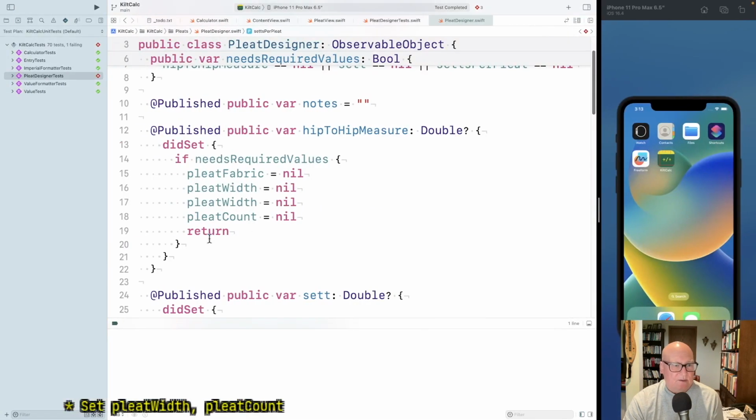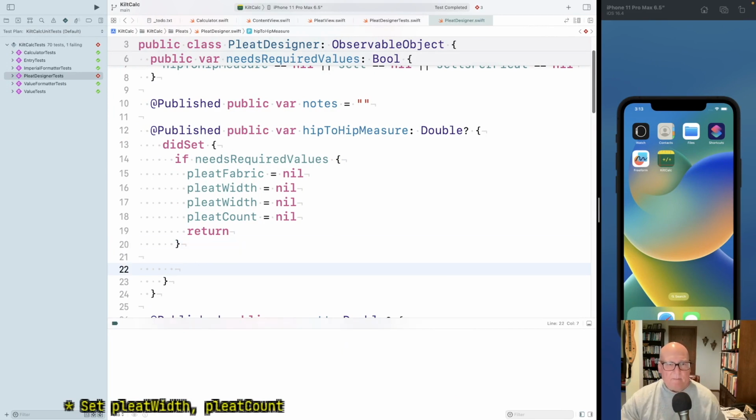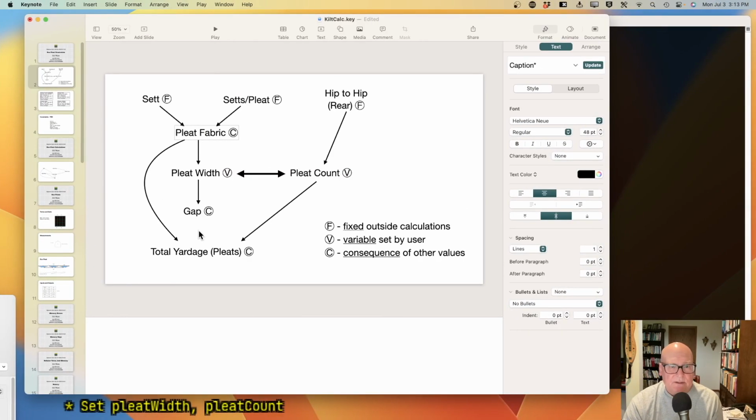All right, so pleat count. Okay, so pleat count is, well, I guess it should set the width first. What's right here?